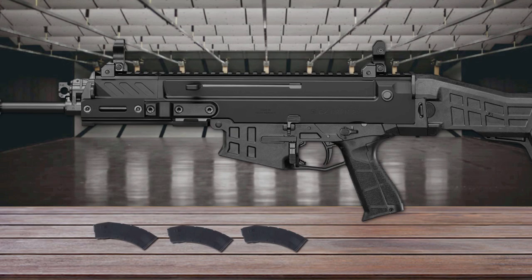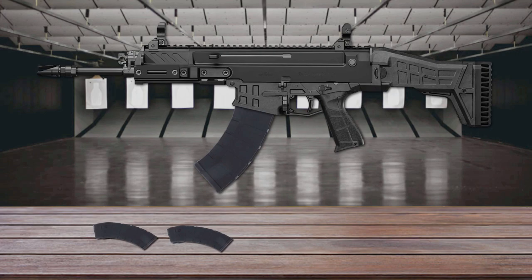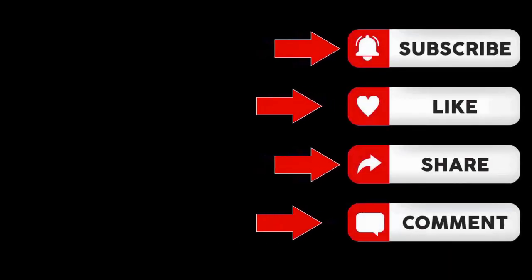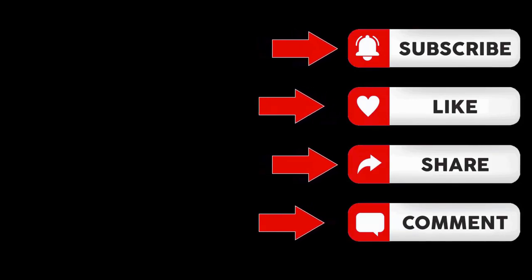Accessories include red-dot sights, flashlights, laser pointers, front handguards, and more. The CZ Bren 2 MS uses factory 7.62x39 magazines to ensure last-round hold open and consistent feeding. The rifle is swappable to different barrel lengths and chamberings, and features a modular forend that can be swapped to different lengths. The CZ Bren 2 MS is a powerful, accurate, and reliable rifle that has become a leader in its category.